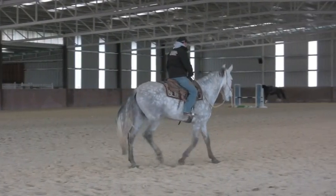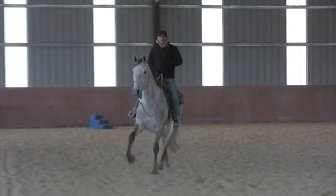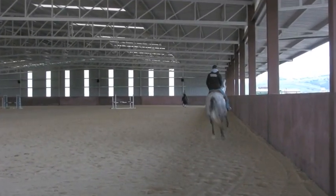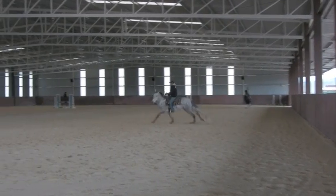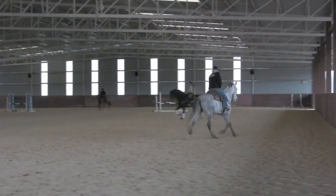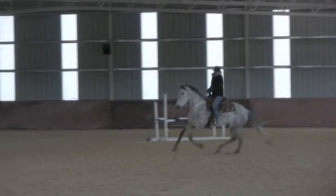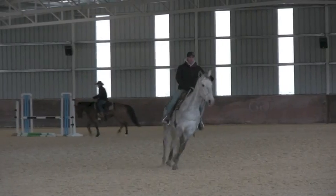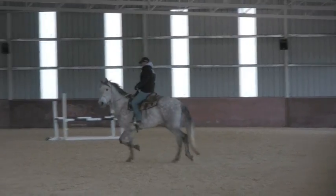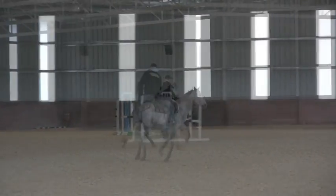Mentally he's a lot more relaxed today than he was the other day, and I didn't ride him yesterday. There's another horse leaving the arena here — remember the other day he gets pretty distracted when horses are leaving the arena. So just reach down and bend him around. Notice when I go to bend him, my hand goes a long way out to the side — you're not pulling back, you're just going to take your hand to the side. I'm just holding it in my fingertips, not pulling on him, just offering that bend to him. When he softens and relaxes, I'll let go. He came back to a walk. I'll ask him to try this way for a second.